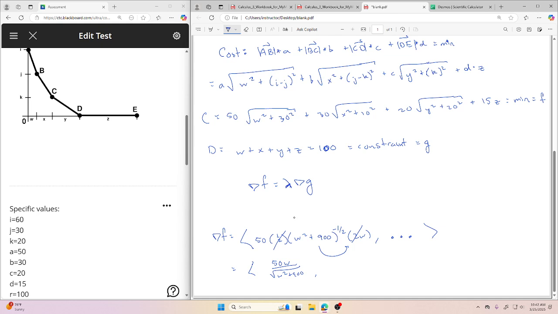So when I go and do the next one, it should just be a copy paste. Like, what was the number in the front? And then we're dealing with x, and then I just put that same square root in the bottom. That's 100 down there. 20y, repeat, 400. And then the last one's different, isn't it? Just 15.